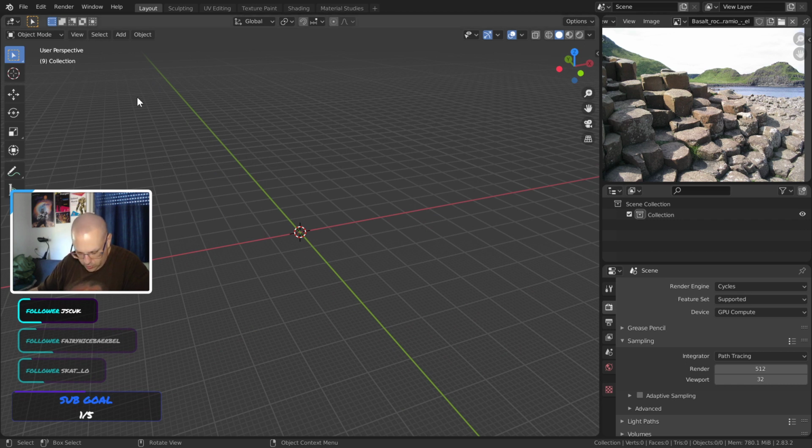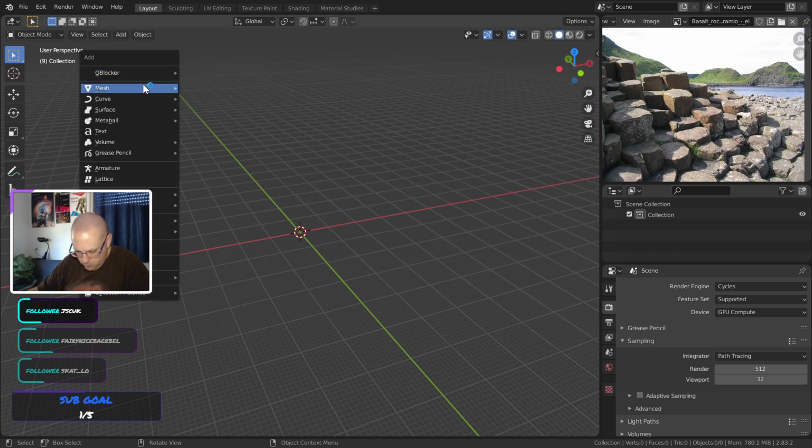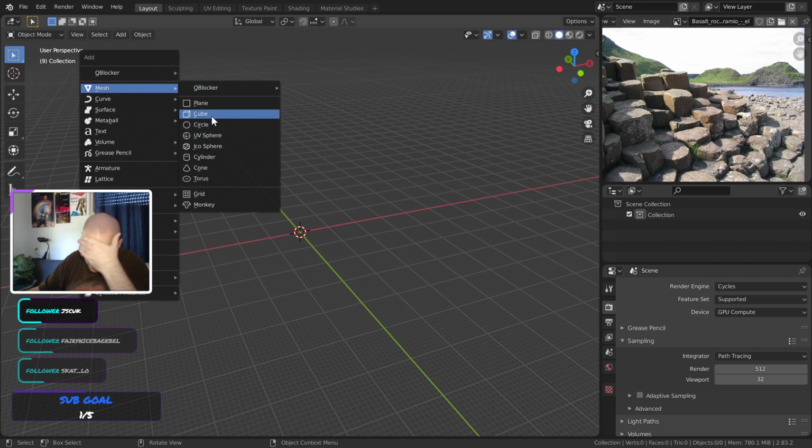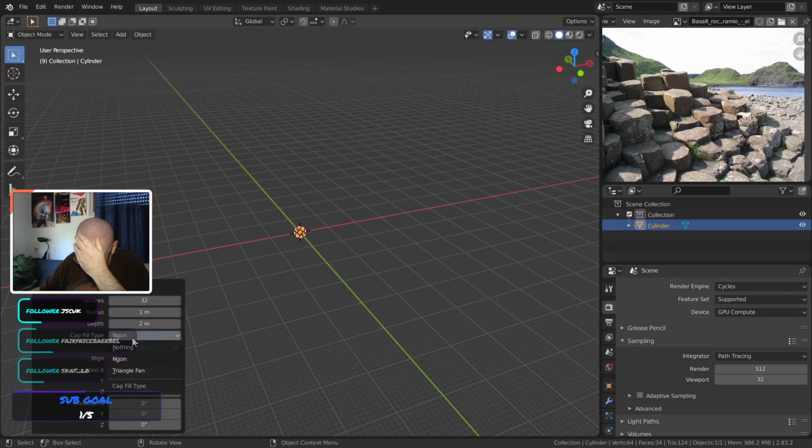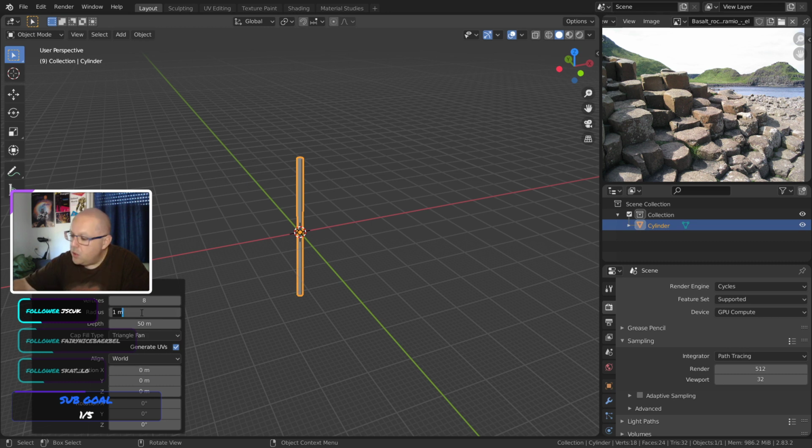So we'll start with a cylinder, fill with triangle, and we want 8, and we want the depth to be 50 meters and probably 10-meter radius.